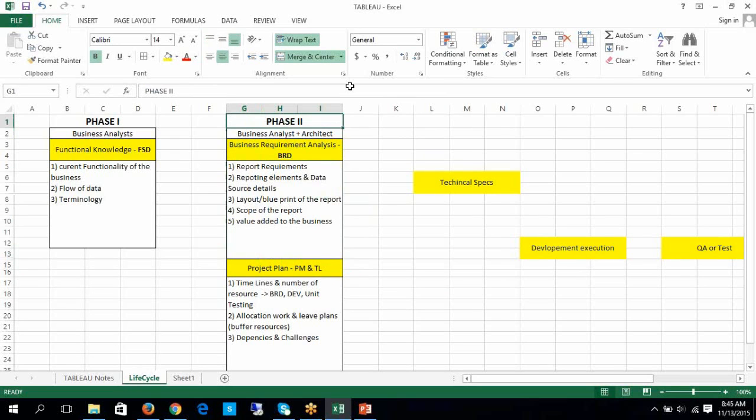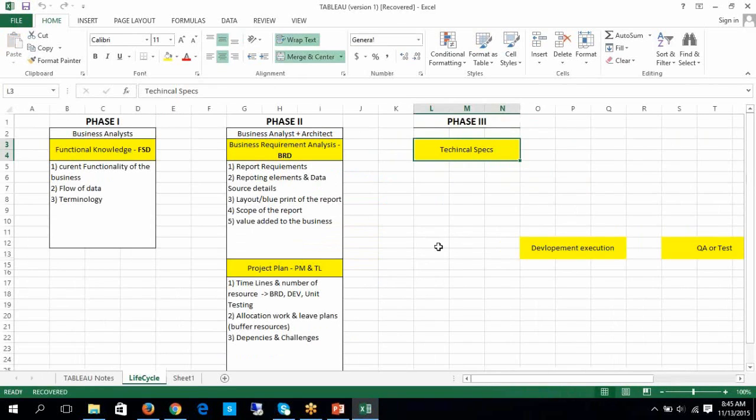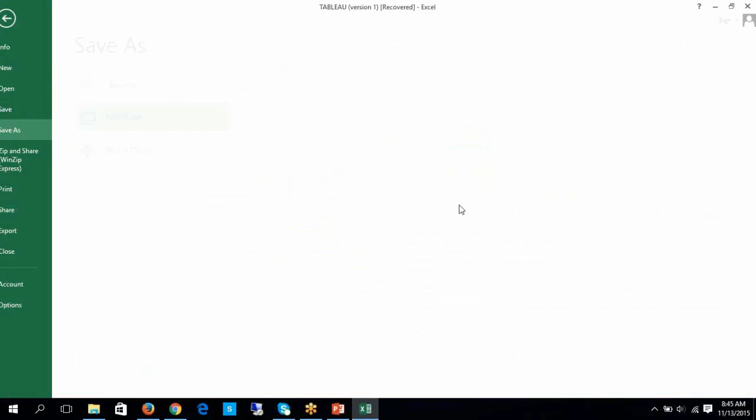That is phase 3, which includes the technical specifications.